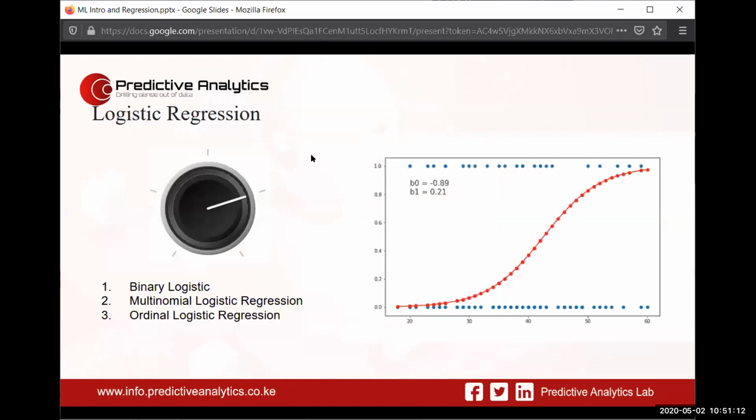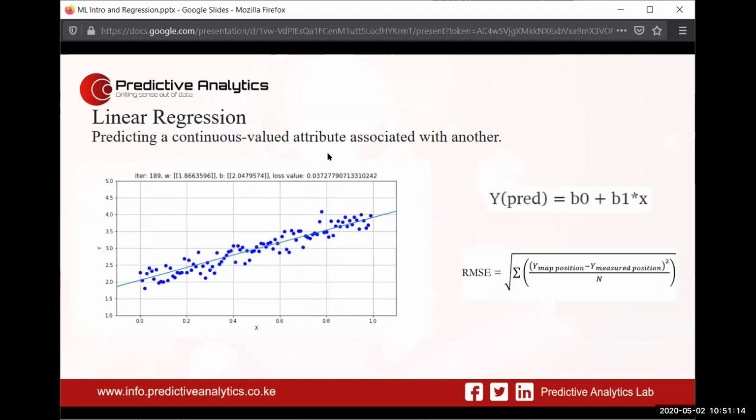This one just checks how off the model is. We're going to do one here. For root mean square error, as you're generating the model, it looks at where the line is drawn and checks the error. The error is based on the actual points versus where the line is drawn, and you can see the model iterating here.